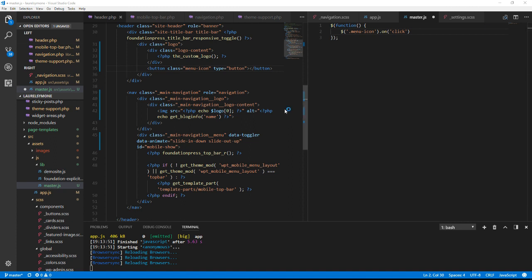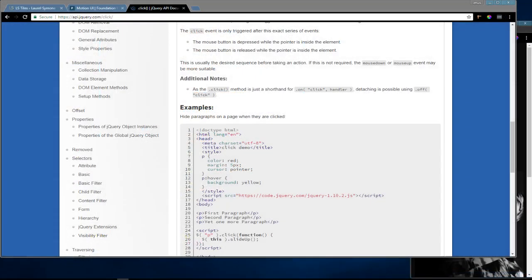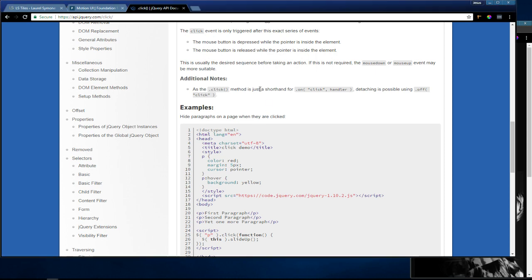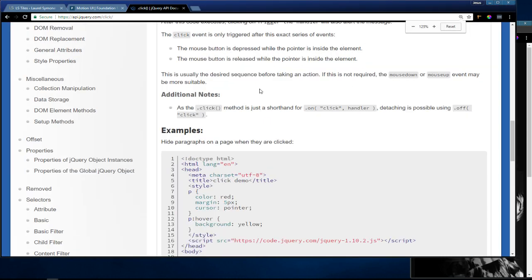OnClick jQuery. Ah, it looks like it's just click. For some reason I thought it was OnClick. As the click method is just a shorthand for OnClick. Oh, okay. Here, let me show you guys what I'm reading. Zoom this in.